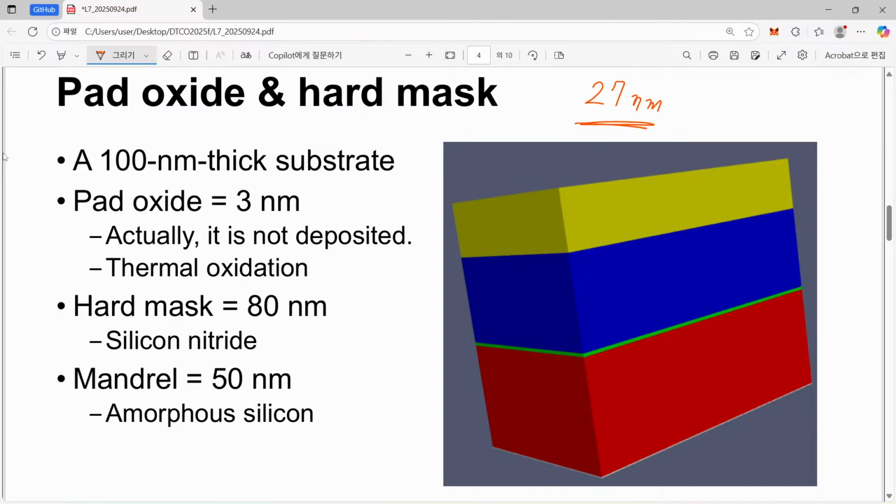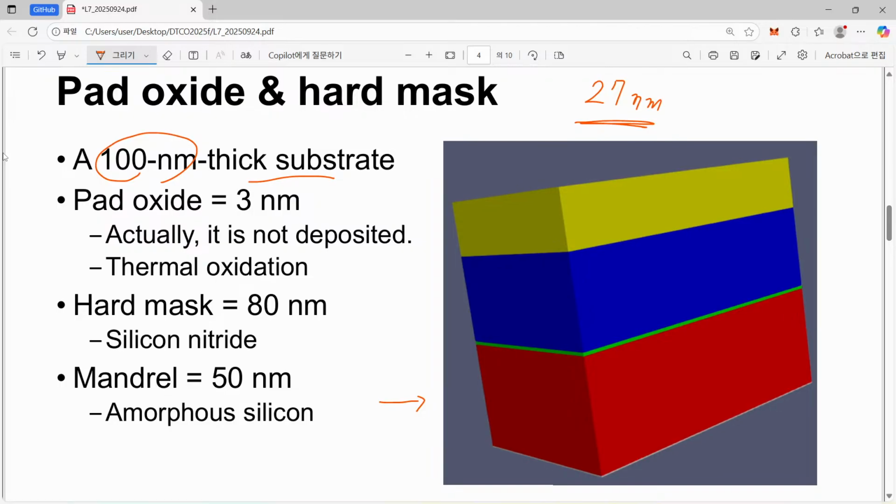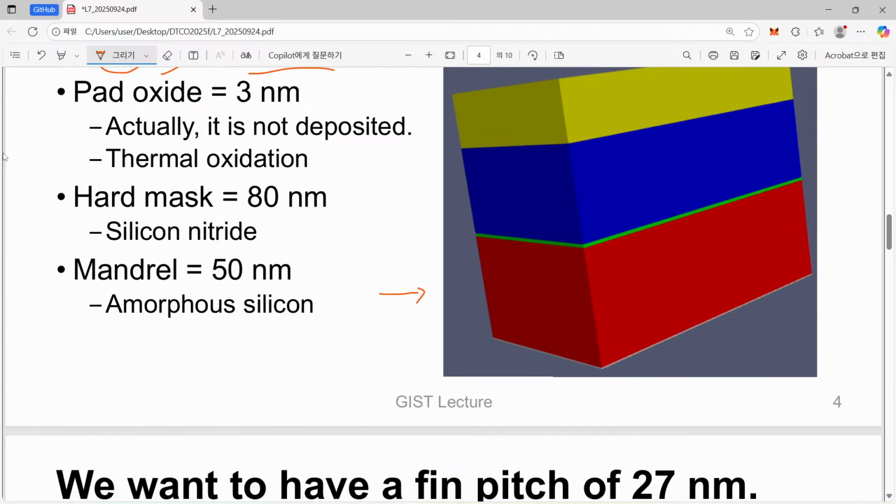Here, as I told you before, my coloring is not that matched to material. So sorry about that. I will improve it. But right now, I'm assuming that there is a 100 nanometer thick substrate. Sorry about that, 100 nanometer is really an arbitrary number. Actually, substrate should be quite thick, like several hundred micrometer, not nanometer. But the deep substrate is not included in our emulation because they are not actively used.